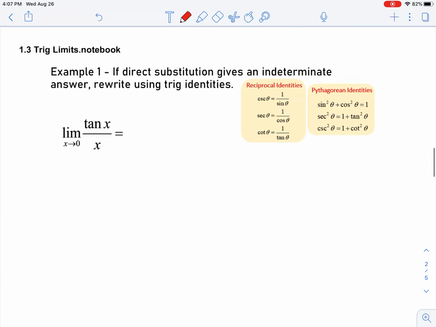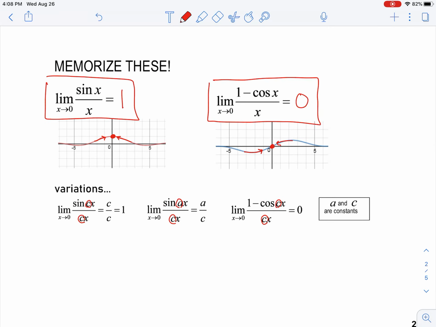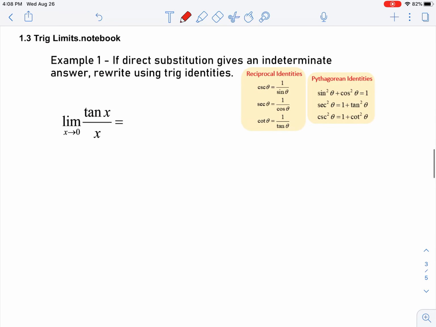All right, so in order to do trig limits, if we get that indeterminate form, we need to rewrite it somehow. And typically that's using trig identities. And then maybe we use one of our 2 new memorized limits. So what's the first thing that we always do? We do direct substitution. So we're going to plug in 0. That is tangent of 0 over 0. So where's 0? It's right here. That's the point 1, 0. Tangent is sine over cosine. That is y over x. That's 0 over 1, which is 0. So tangent of 0 is 0 over 0.